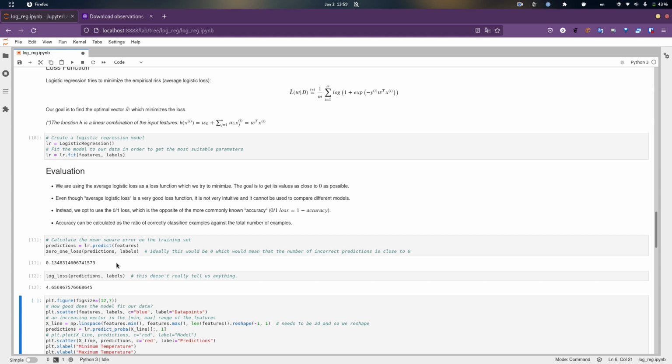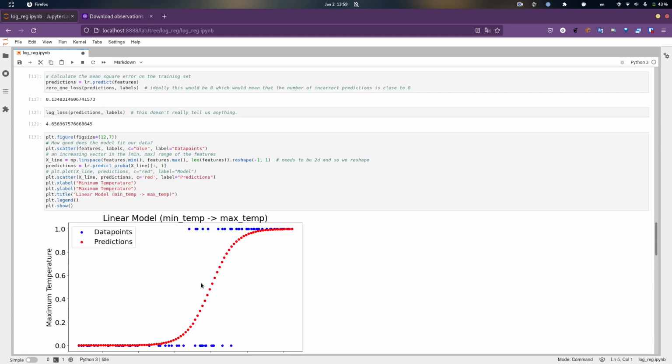A value of 0 means that we did not make any misclassification at all, and a value of 1 means that every prediction was wrong. On the other hand, the average logistic loss doesn't really have a clear upper value, so we don't really have a way to compare it with other models.